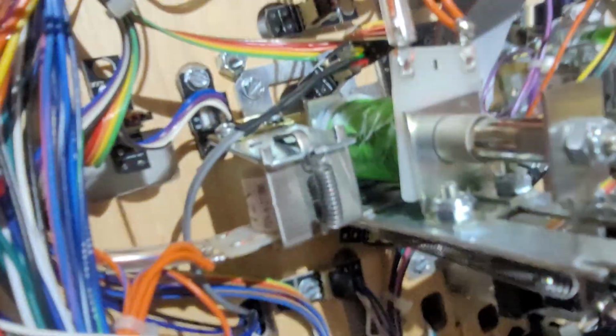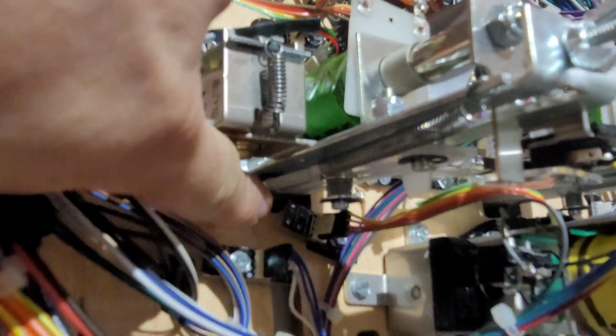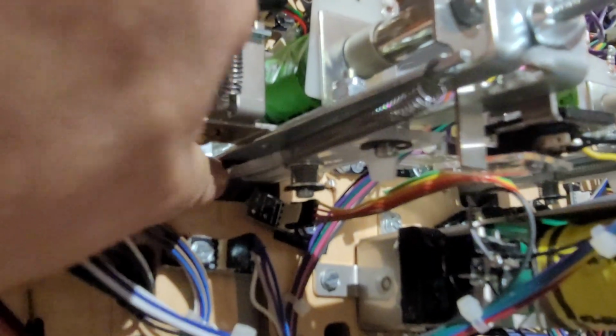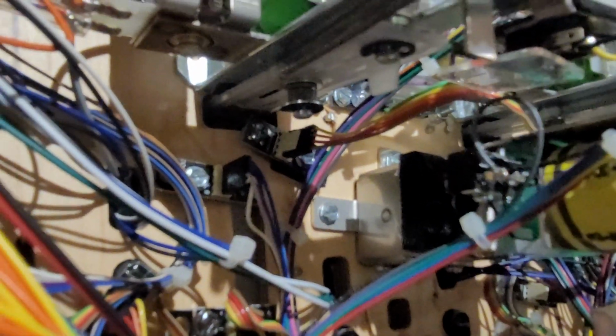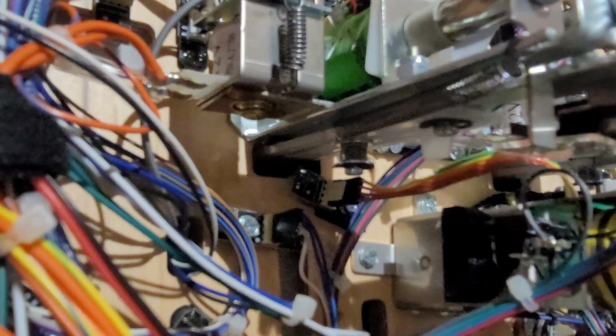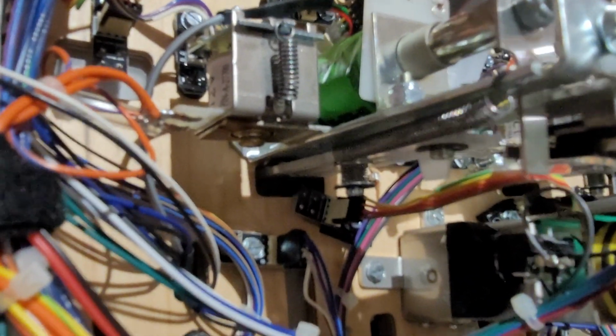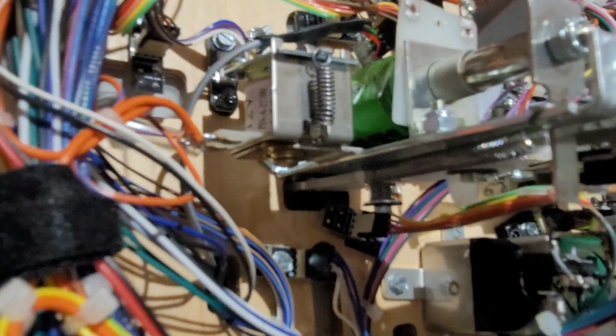And so if you look back under, there's a light that's sitting right here under the target. It's right there. I'm pointing my finger at it. And so that's the one that most people will probably want to use, because it is the one that matches up with what is right under the figures. And so the lights will match between what's lit up under the figure and what's lit up on the target.